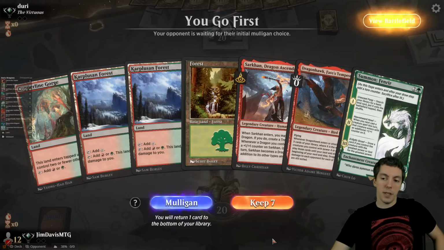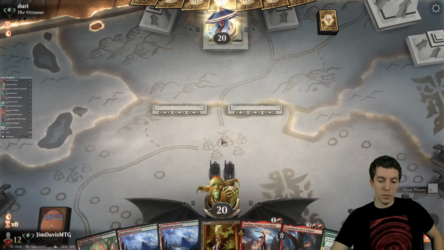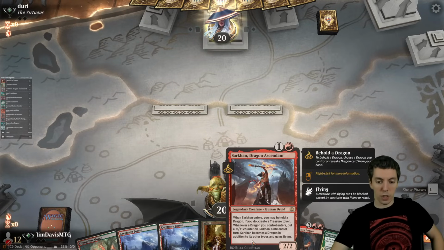All right, on the play. Hand is good. Not great, but good. Sarkhan's a pretty good card here, too.